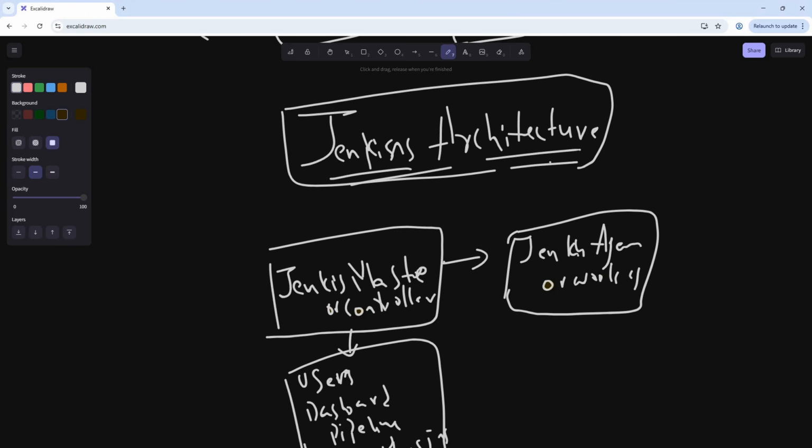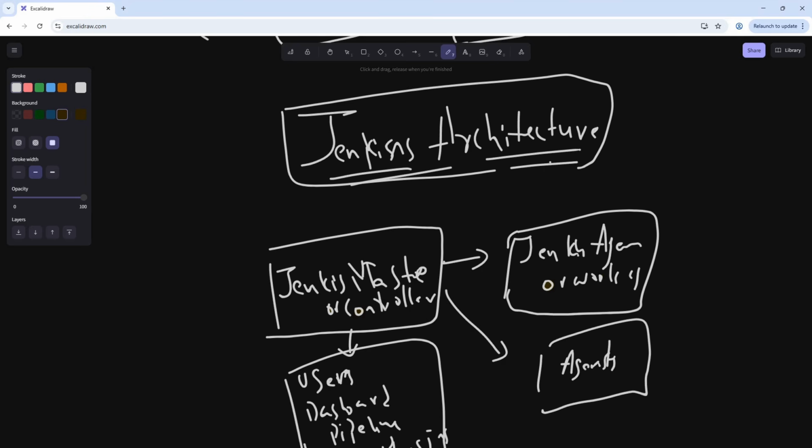For me, I'm comfortable with Jenkins agents and Jenkins master. These are kind of helpers. If Jenkins master receives any kind of work, it will try to assign it to Jenkins agents. There are many agents available for Jenkins master.